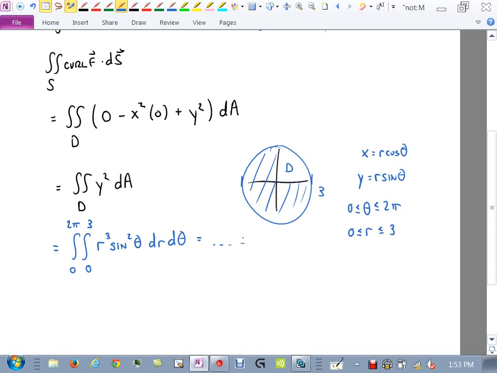And then from here, dot, dot, dot, I'm not going to take it the rest of the way. You would split that up into 2 separate integrals and multiply the answers. So one integral would be the antiderivative of r cubed dr. The other one you do maybe power reduce. You can do whatever floats your boat. I didn't get the answer on this one, so I don't know what it is. I just took it to there and left it alone. Okay, that's it for Stokes' theorem.